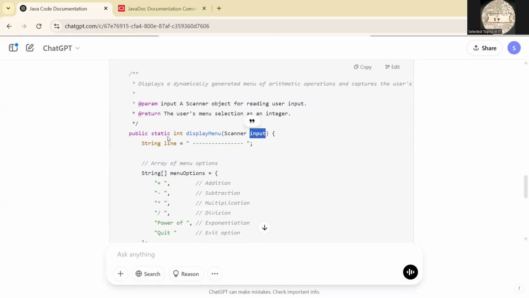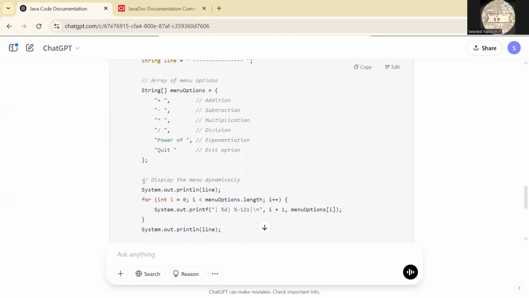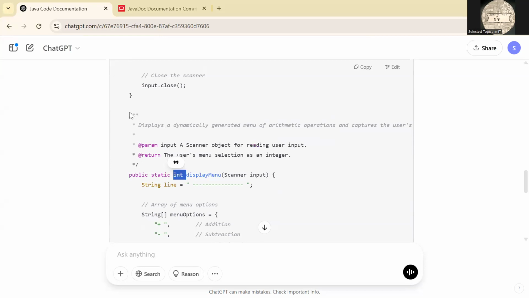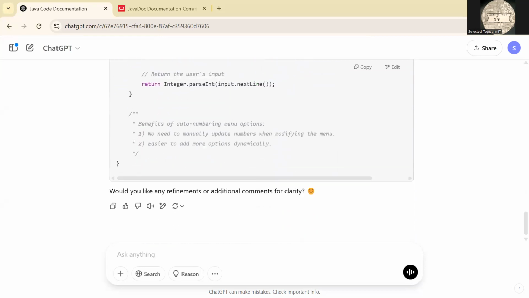So that's our param, and that's our return type right here. Okay, so that's the comment here. And let's see what else it did. Oh, it also has this final comment about the auto numbering benefits. It lists the benefits of dynamically numbering menu options, such as no manual updating required or easier to add options in the future.